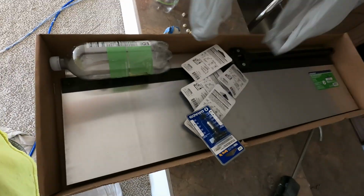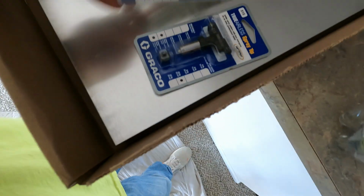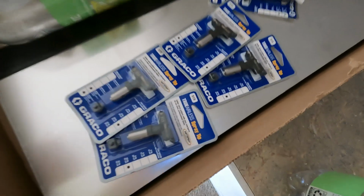But tips, we're going to constantly be needing to change tips. And tips, well, they're not easy to find. But I found them this morning. Folks, I just got a ton. Well, not a ton, I got 6. It is 6, right? 6 new tips, all 515s. So I guarantee once I set this machine up, this thing is going to be spraying a hell of a lot better. The need to go back and back roll is probably going to be not as intense, and that's the situation. So spray tips are something that I'm just really learning about and how much you really need to keep an eye on those and change them out.